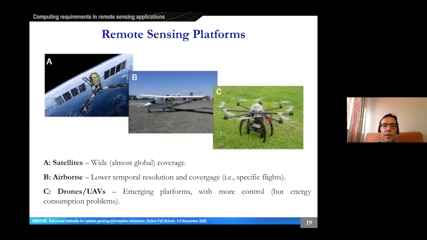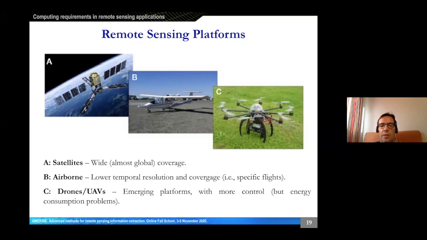So with an airborne facility, we can have temporal resolution, but it takes effort because we need to fly every year. And the coverage is also less wide, I would say, than satellites because the flights are more specific. We need to operate the plane to go to the same place, be lucky that there are no clouds, and collect the data. So that makes option C perhaps the most interesting these days because now drones are very cheap.